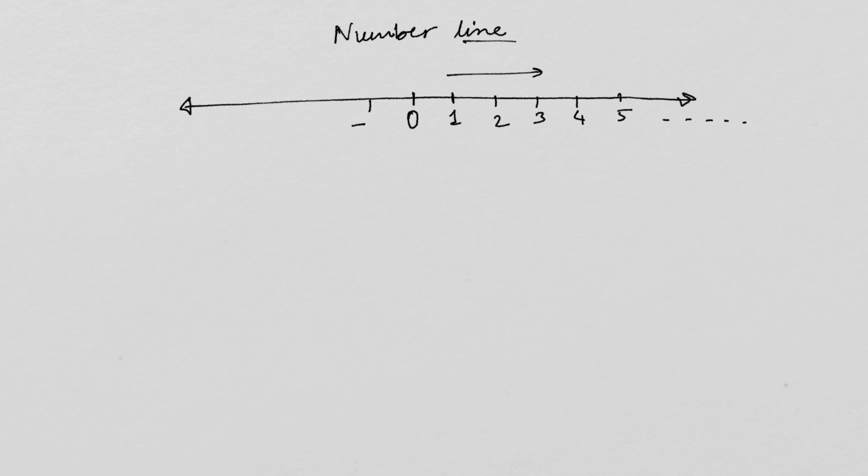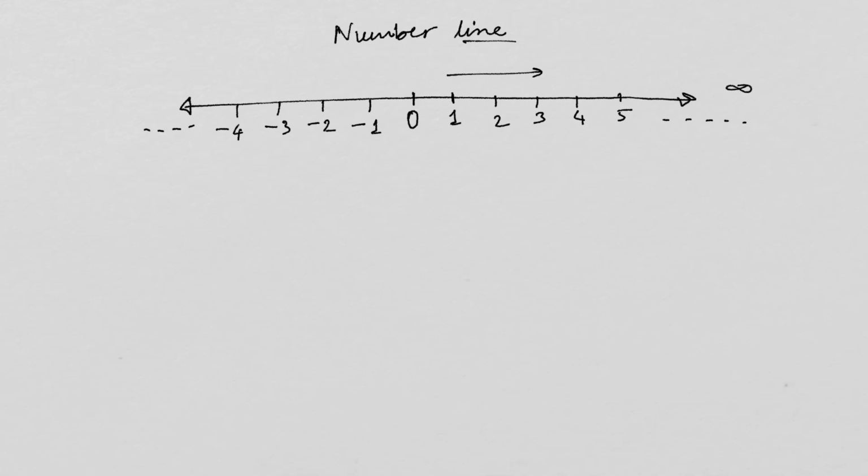And on the left hand side it can decrease in equal intervals, so -1, then -2, then -3, -4, and it will keep on going. So actually the number line has no end. It goes till infinity. Infinity is something which we can't count. It will keep on going, but for convention, because we make number lines in your notebook, you draw it, so we will have a finite length. Usually we use a ruler to make it.